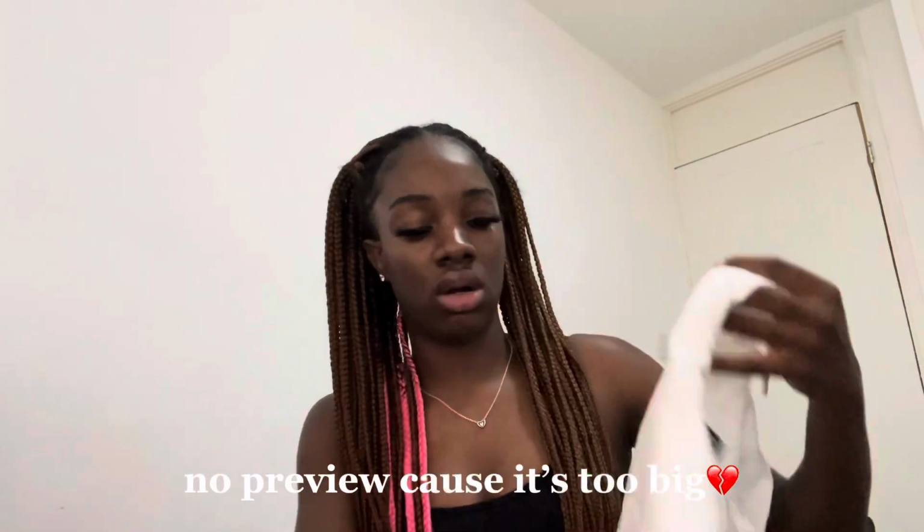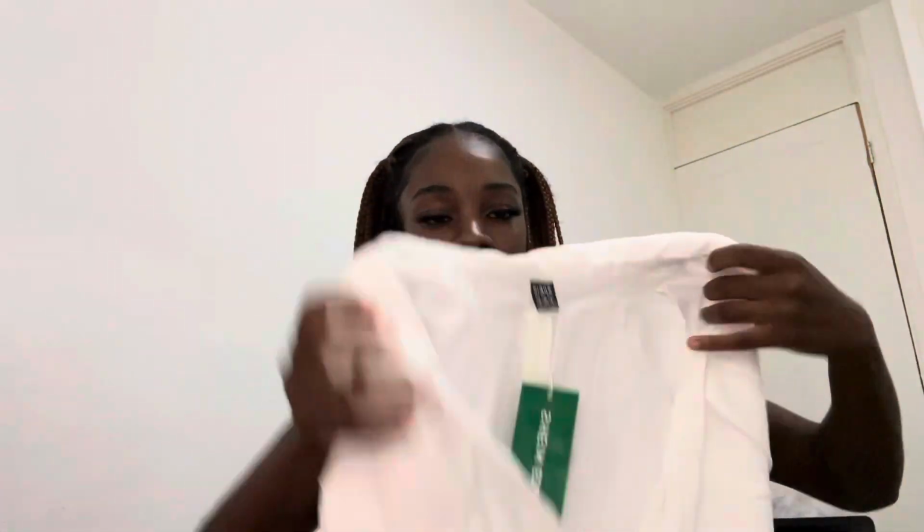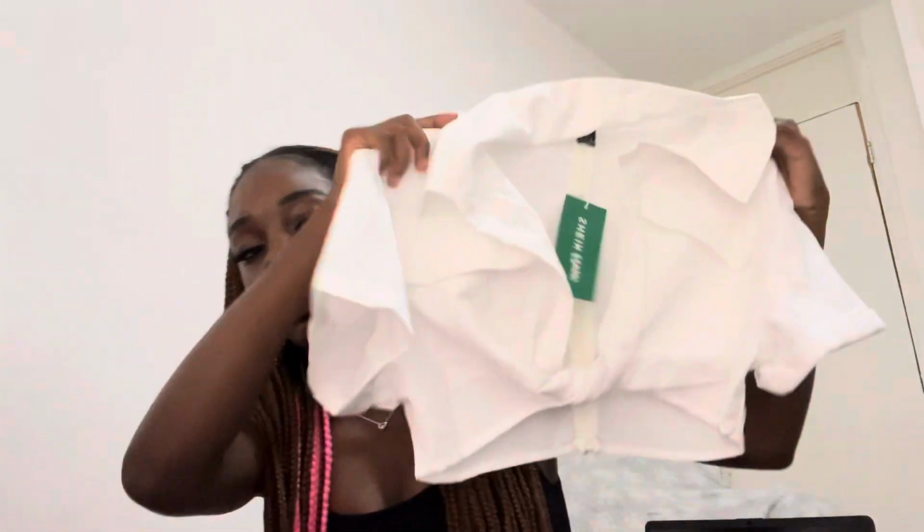The next top I got is this top. Obviously you're probably confused on how to wear it, but as you can see on how I wore it, it looks like this.